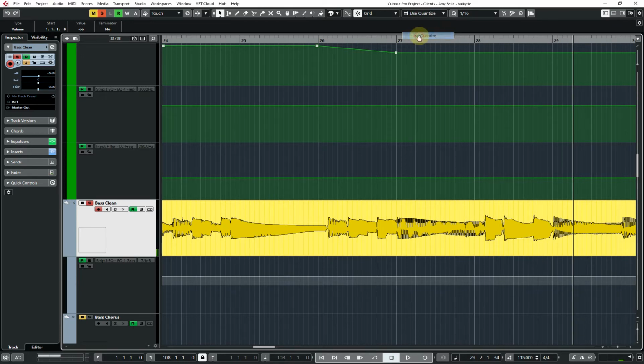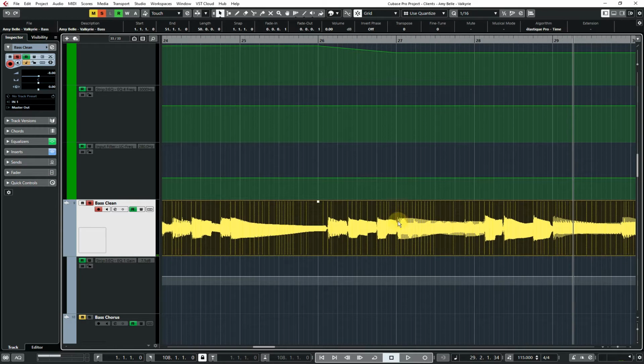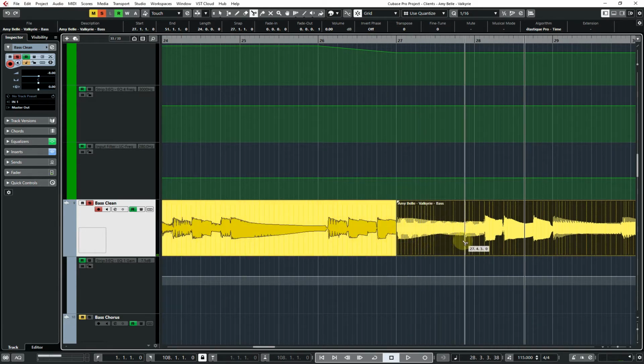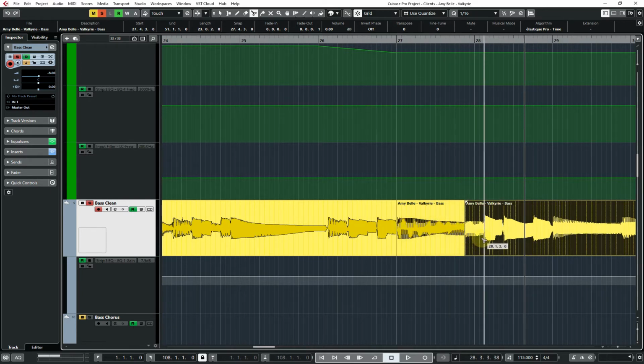Change my quantize. If you look at this note here, okay, let's isolate this. It hits the same note twice. Now let's say I wanted this note to go the whole length of the bar. Well, it's just beyond a bar actually.